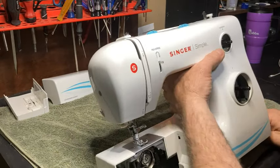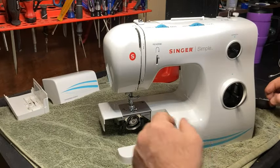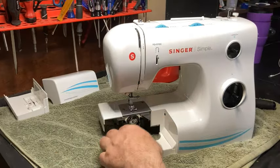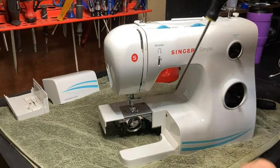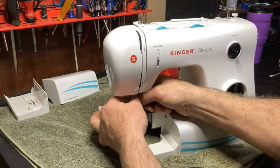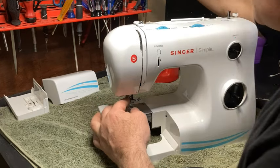All right, now we're going to take the needle plate off. Find a screwdriver for that. This one will work fine. And actually, before I do that, I'm going to take the needle out. Maybe.